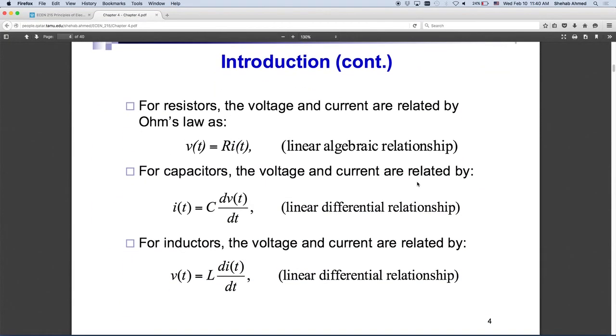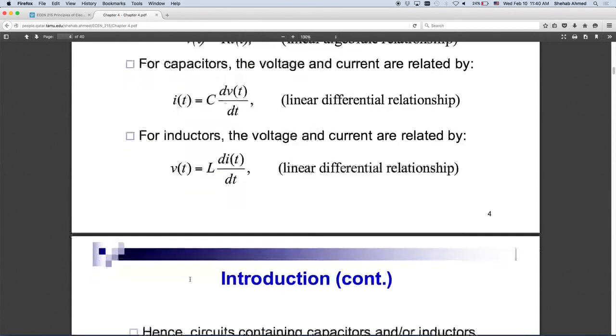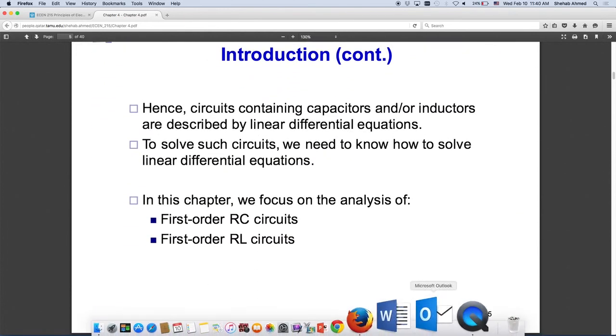So again, this is just a review of the various relationships that we discussed: the voltage across a resistor, voltage and current for a capacitor, voltage and current for an inductor. These are time domain relationships. There is a time domain relationship between the current and voltage across the capacitor and inductor. In a resistance, there is no time dependence. You put a voltage, you get a current. You put a current, you get a voltage. Instantaneously, it looks the same shape. Both inductors and capacitors are what cause some transient response. So we'll look at how to deal with that next class.